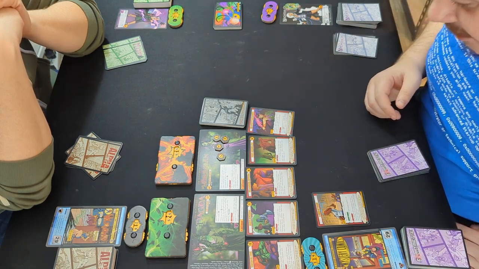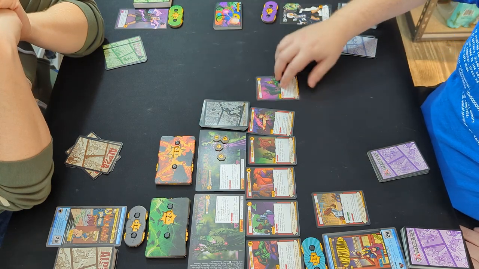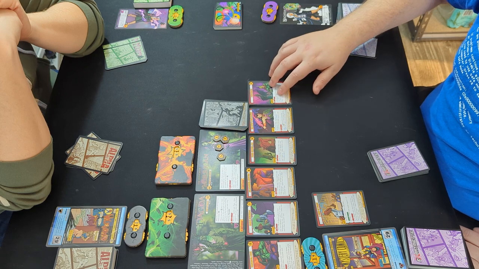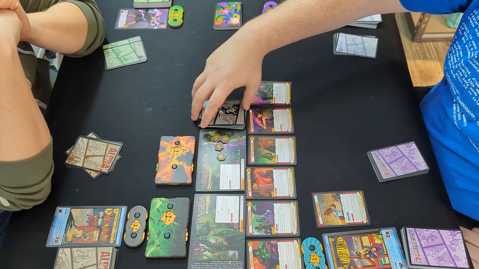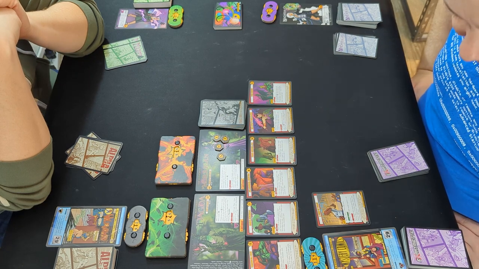Then reveal the top card of the villain deck. If it's a target, play it. Otherwise, discard it. It's a target. That's not great for us. Okay, so she's manipulating who's out. We got pixies now. All right, so Trickster Puck starts.